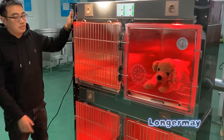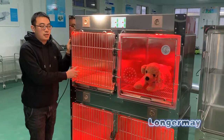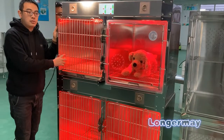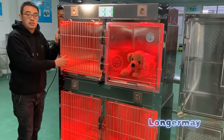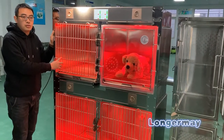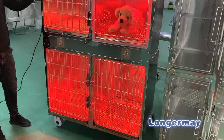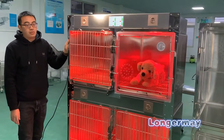Actually, we have sold a lot of these veterinary cages to many countries, like USA, England, France, Spain. And also many South American countries like Chile, Ecuador and El Salvador, and many other countries. So if you have any inquiry, please send us an inquiry on our platform and we will reply to you with the details.